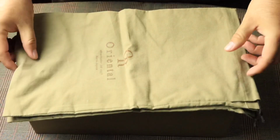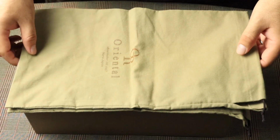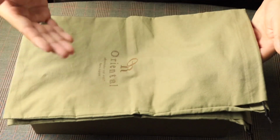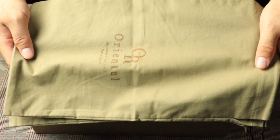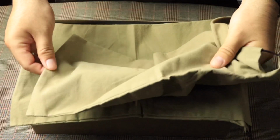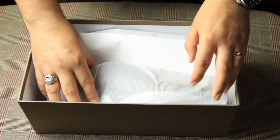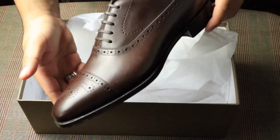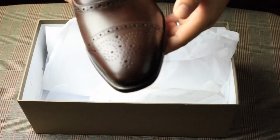The shoes come with two individual bags, which makes me really, really happy. If you know me, I hate one bag. I've said it a million times, and I'll probably say it a million more. I don't like one single bag. I like two individual bags. They have the logo on them. Feel really nice. Let's see. The interior is really soft. So, comes with two. Makes me really happy. All right. Nice. Okay, let's get the other one out.